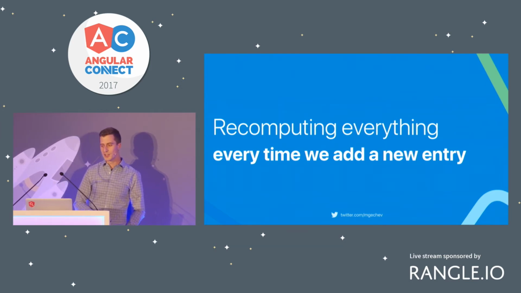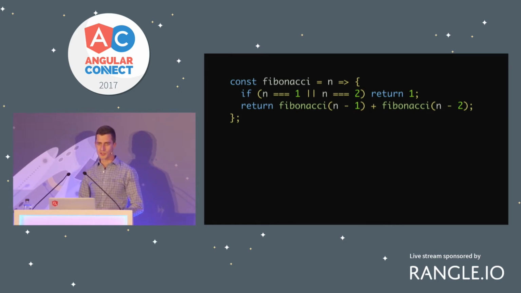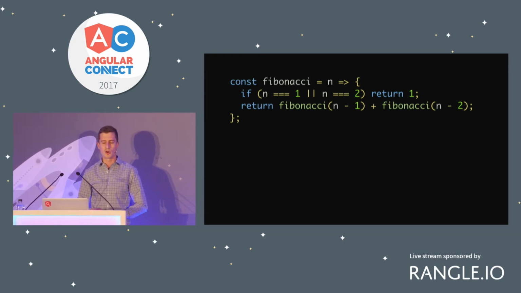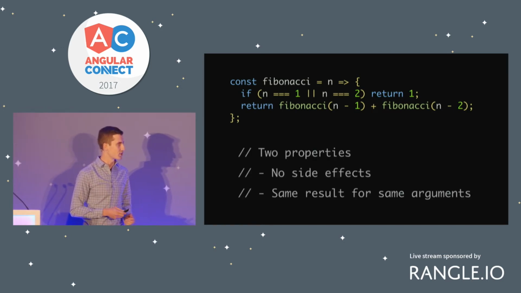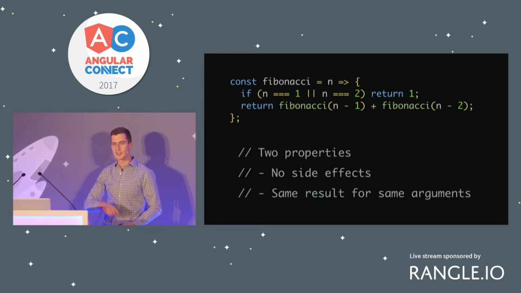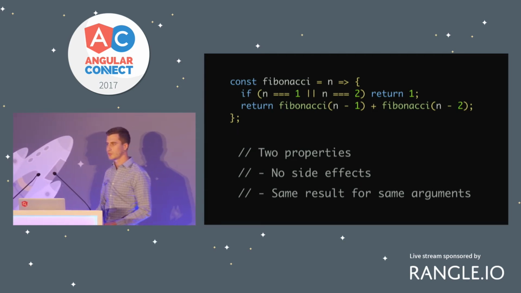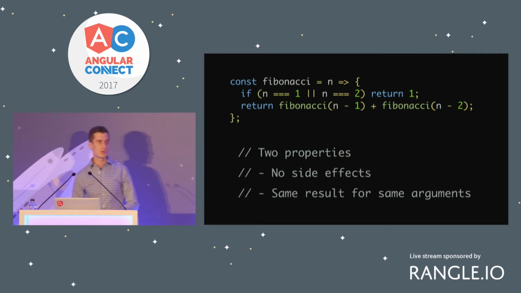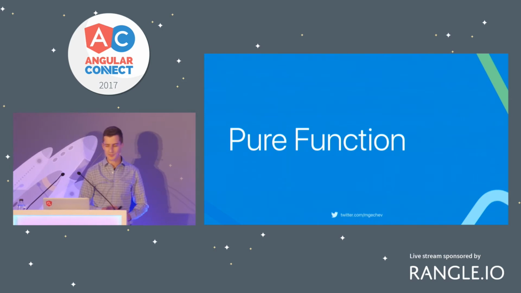In order to optimize this, let's take a look at the Fibonacci implementation. The good thing, again, is that it is based on a mathematical function, just like most other computations that we're going to eventually perform, like standard deviation or whatever other performance information we want to compute, and however we want to compute it. So it has two properties. First, all such functions don't produce any side effects. So we're not going to send any XML HTTP request through the network or log anything inside of the console or touch local storage. And also they return the exact same result every time we invoke them with the same set of arguments. In the world of functional programming, such functions are known as pure functions.